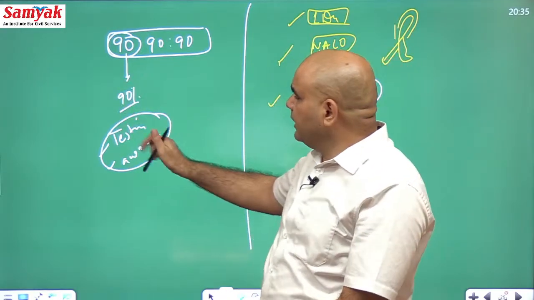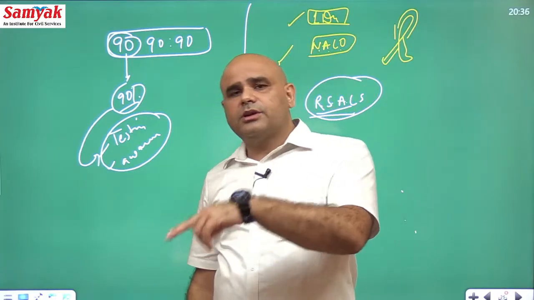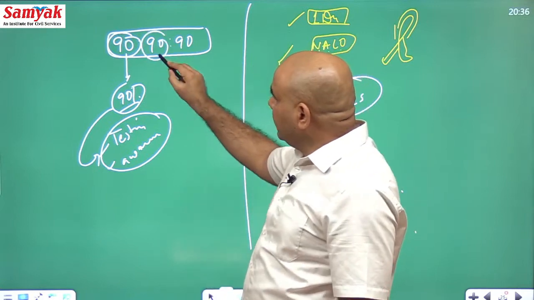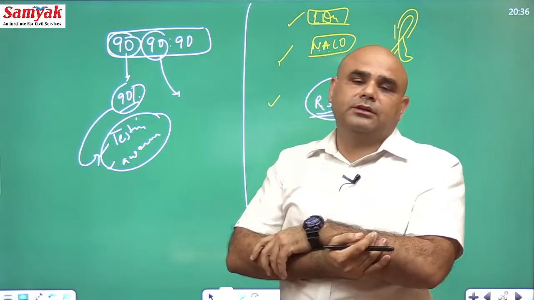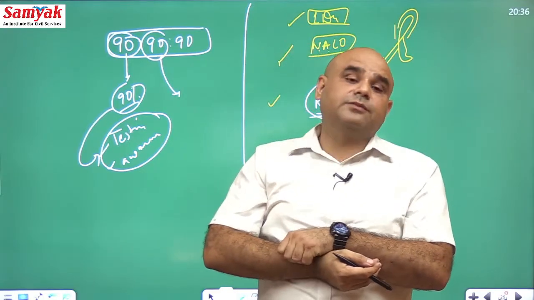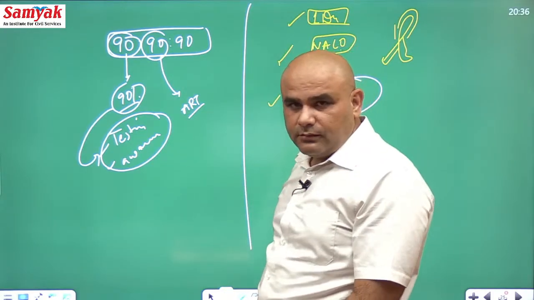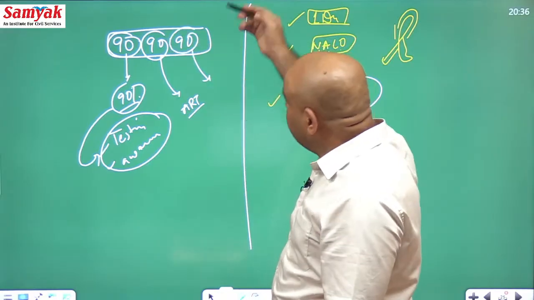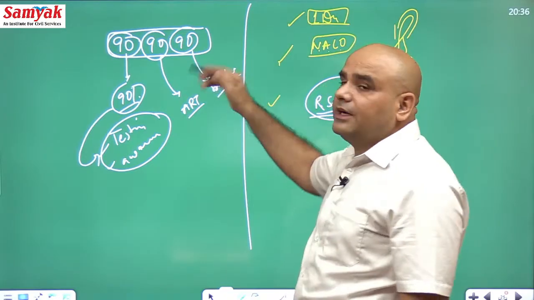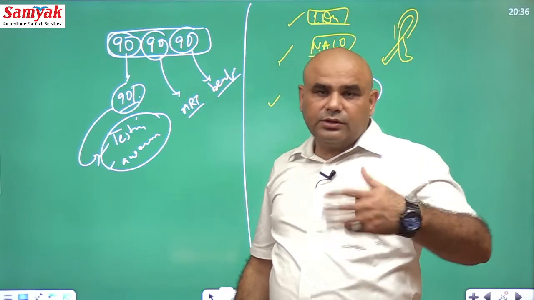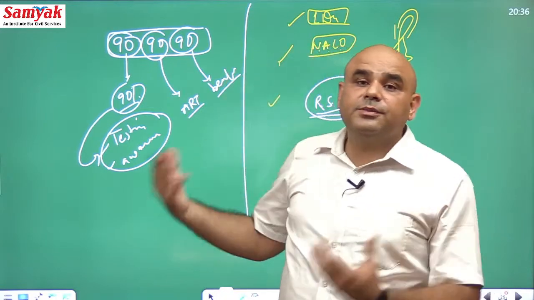So the first 90 is that 90% of people should go through testing, and they should know their status, whether I am HIV positive or HIV negative. Then the second 90 is that 90% of the total infected people who came to know that yes, they are suffering with AIDS, should receive ARTs. And the third 90 stands for 90% of the people who are receiving ARTs, they should benefit from it. Positively, they should get the results, that yes, we are able to ensure that these medicines are good for us.